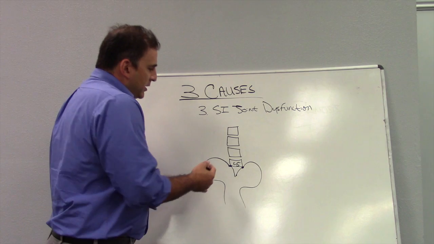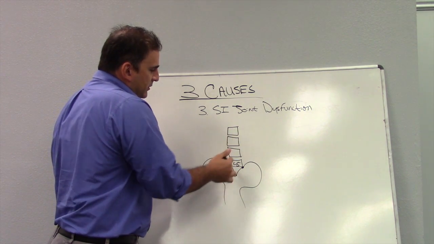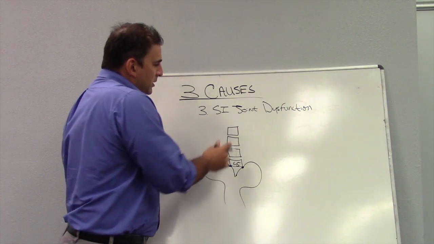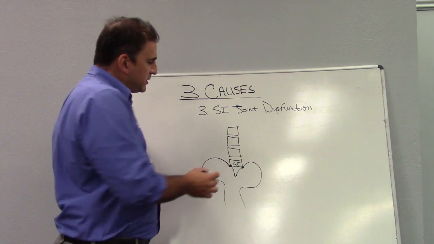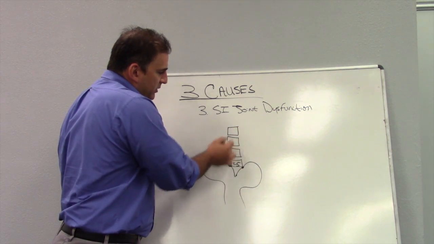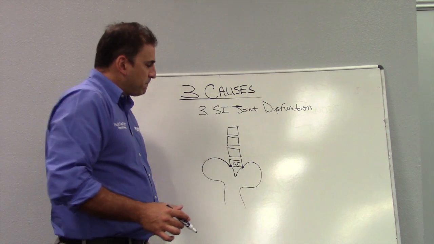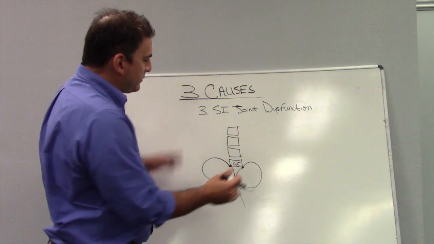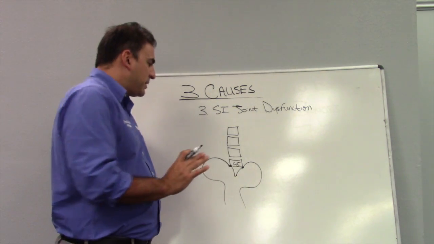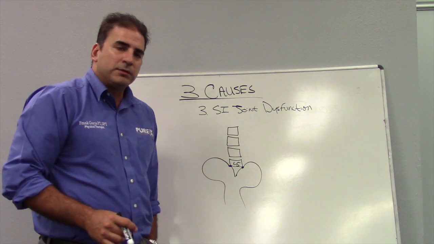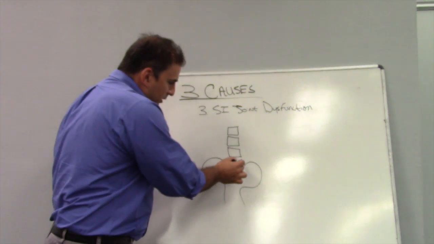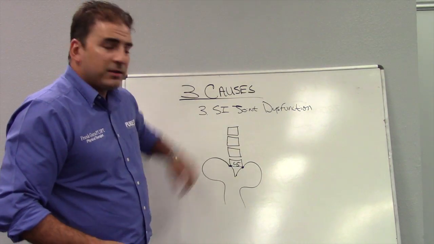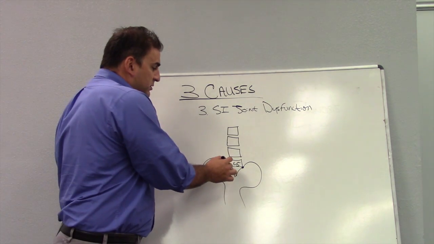Now, if I were to come up to the top of this segment, and move this top block out of the way, you would see that moving the top one out of the way is not really going to do anything to the bottom 3. However, if you move this one in such a way where it's rotated to the right, or maybe shifted to the left, or maybe it's too deep in on the top bone there, then everything you do to this segment is going to directly affect everything above it. Okay, so this is your SI joint.